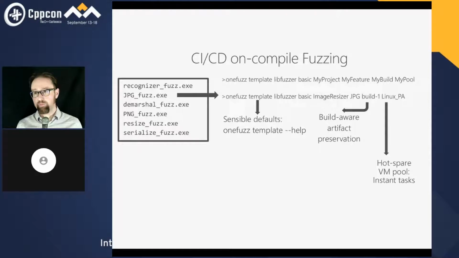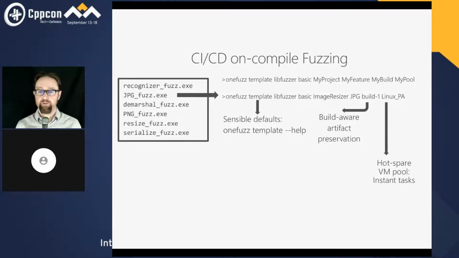So virtual machines live in pools. They are hot spares. So the pool is a size that you specify and set up, and every task will pull from the available pool. That means that in that phase in between local fuzzing and continuous fuzzing, where you're kind of setting things up and working with the framework, you get this very low latency, observable, debuggable interaction with the OneFuzz framework.